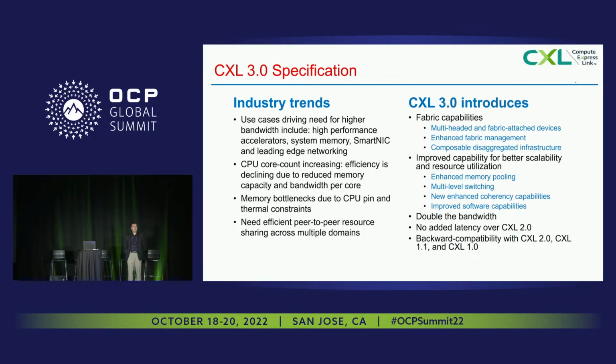Memory pooling was introduced as part of CXL 2.0, but now CXL 3.0 extends that to memory sharing as well. In other words, a segment of memory of a particular device can be mapped to more than one host, many hosts. And through that, hosts can communicate. They can send data and packets from one host to another host. So bit rates have gone up from 32 gigatransfers per second to 64 gigatransfers per second using PAM4, still based on PCIe technology, so the physical layer is PCIe.